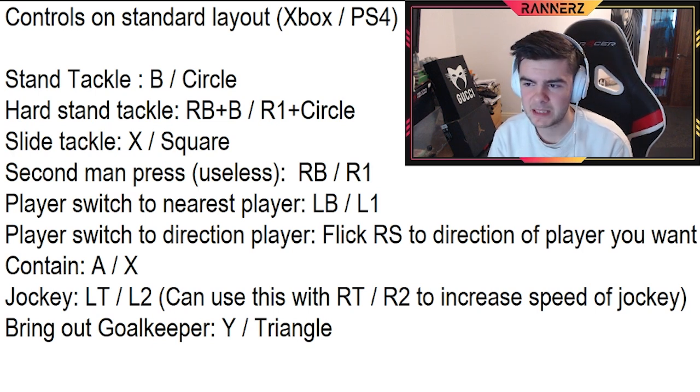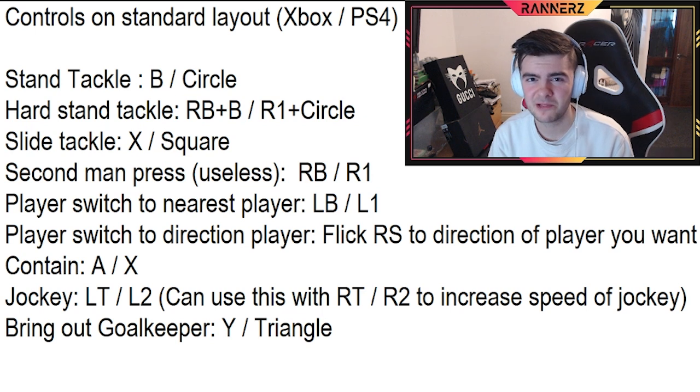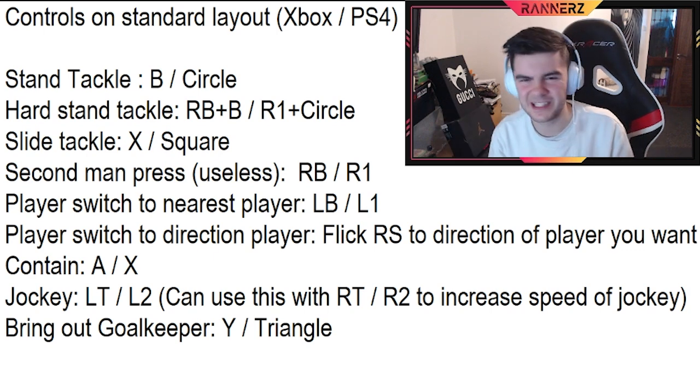And then, last but not least, triangle: bring out the goalkeeper. You shouldn't really use it that much this year because chips are pretty overpowered. But anyways, that was just me flying through the controls. Let's just get into the tutorial.